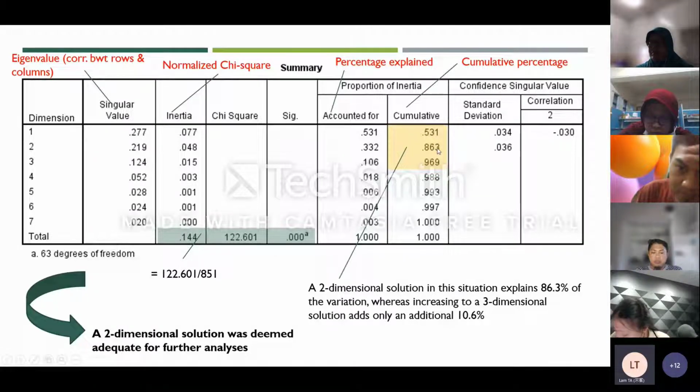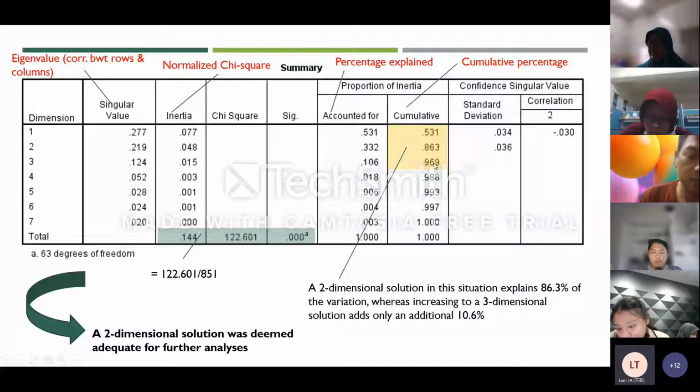So a two-dimensional solution in this situation can explain a total of 86.3% of the variation, whereas if we increase to 3 dimensions here, the first two dimensions explain 86.3% of the variation. But if we jump from 2 dimensions to 3 dimensions, it only adds a further 10.6%.